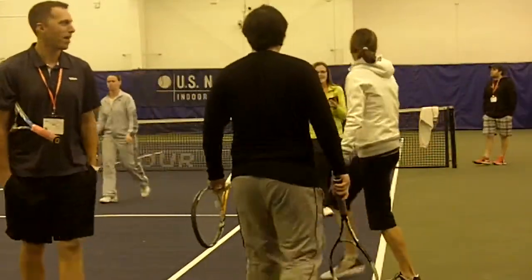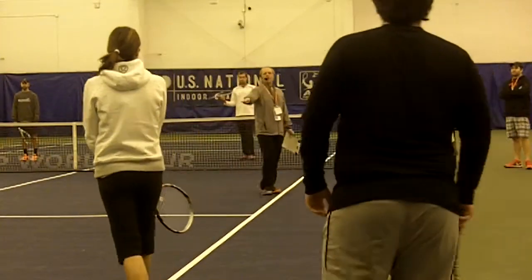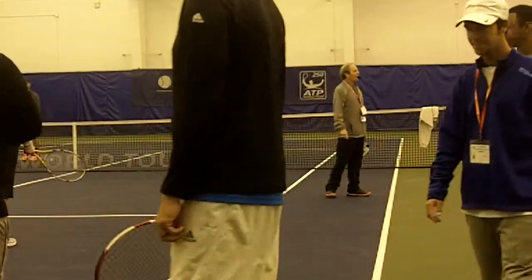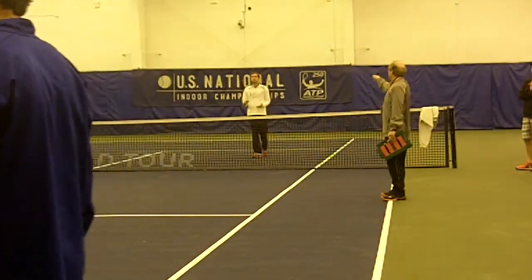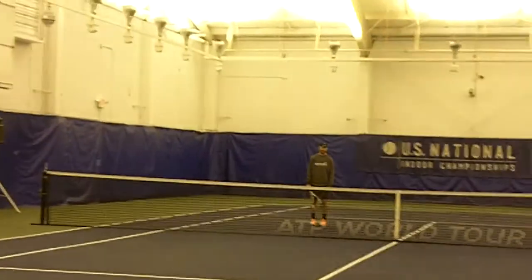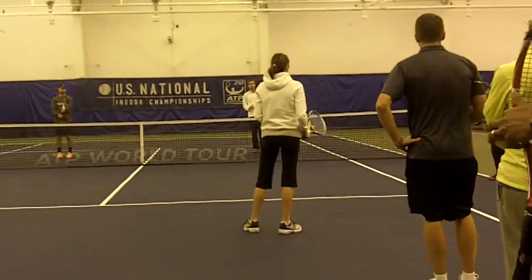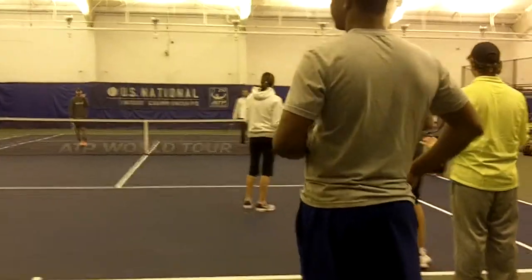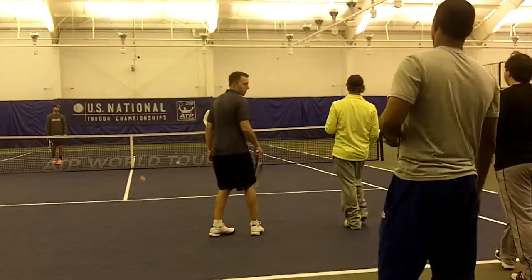So you guys are going to get up in the middle of the service box, rather close. And we're going to start from just beyond the service line, and we're going to have consecutive volleys off of a ground stroke. So it'll be like tag team singles, you'll hit, you'll go, but you're going to keep the ball going by hitting a cooperative ball to your person volleying, perfectly above that level, where you can just volley it back to you nice and easy, and you're just going to keep the ball going. Does that make sense? Rotating in line just like before. You want to practice for about 30 seconds? Go ahead and practice.